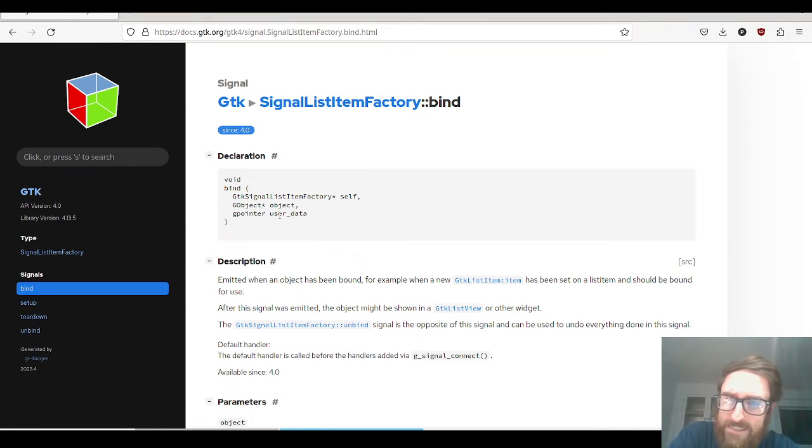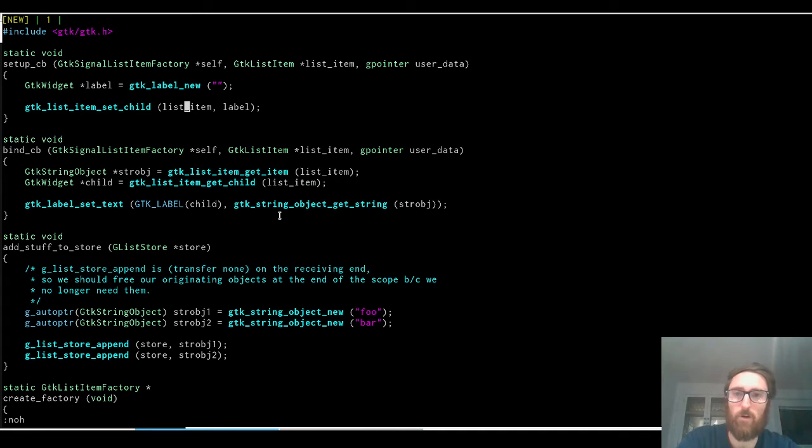But you can expect it to be a GtkListItem star of some kind, or it could be a derivative thereof. And so we haven't bothered putting it as GObject as it is in the documentation, and then creating a whole other variable here, casting it, and everything like that. We've just jumped a step ahead and just assumed it's a list item and put it here in the callback. And again, that's how you set the child to be the label, just the plain, vanilla label that we've gone ahead and created.